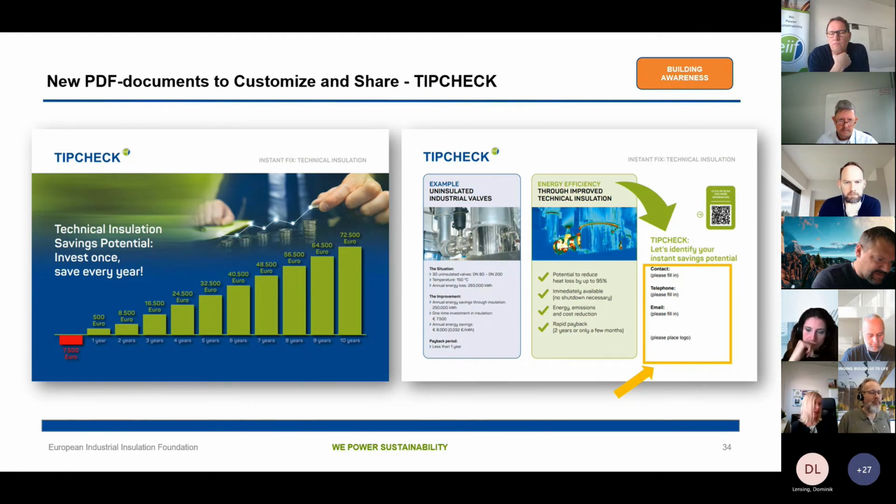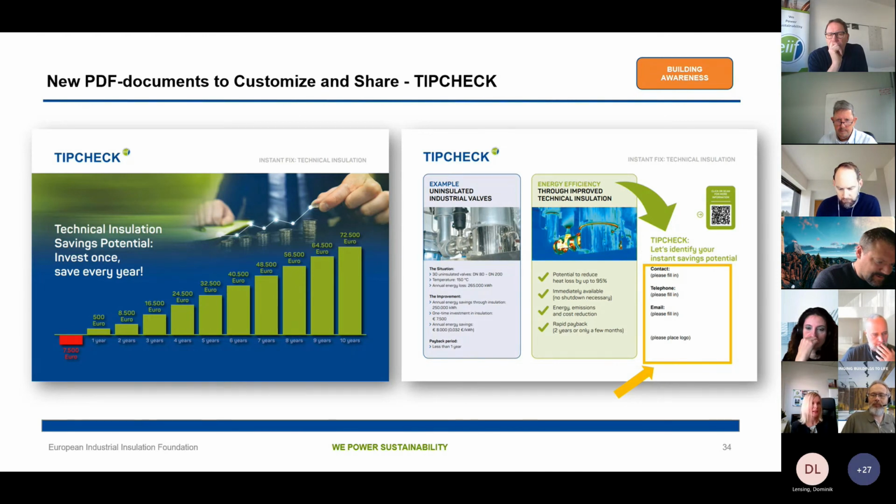The first page on the left here is always the same. The idea was to create something that you see and get immediately, and that will stay with you: you can see that there was an investment, but it paid itself back quickly, and the savings grew. On the second page, we give a little more detail, an example, and the benefits, why it's a good idea to insulate. Then, with a PDF writer, you can add in your own contact details and your logo.